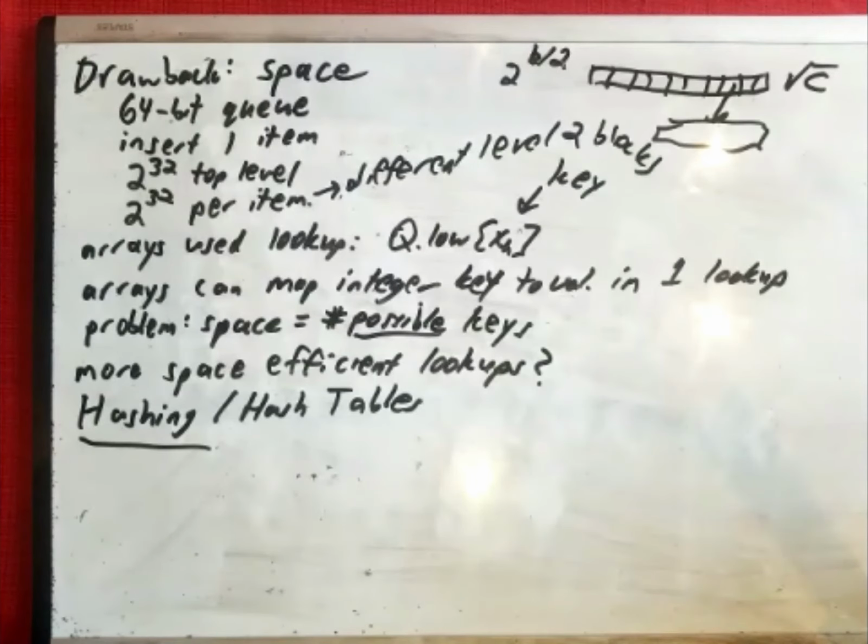I see. So shouldn't we count the arrays of the next layers, because we should allocate them as well? So this is a lower bound, right? I mean, the fact that the van Emde Boas queue is doubly exponential means that the sub-structures are actually negligible in size compared to the top level. But I think we should multiply this memory by 32, because in each layer there is a 2 to the 32 space. No, space. That's the point, right?